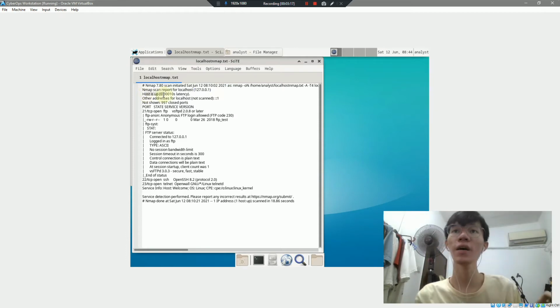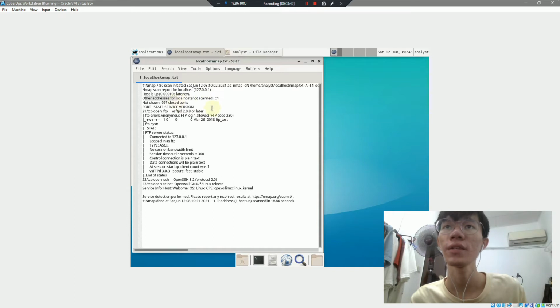The host is up. Next it shows the latency. And here it shows other addresses for the localhost, which is none scanned, meaning no other address for the localhost was scanned.